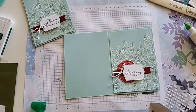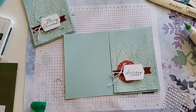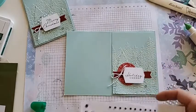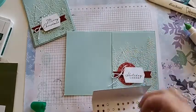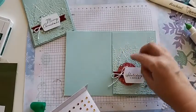So I started in February with Paper Pumpkin and I had it all the way until I joined in October. Many of you guys know I've been celebrating my 8th stamping anniversary this whole month long with doing special deals. So be sure to look and see what those deals are if you haven't already and place an order before the end of the month to get some extra happy mail from me.